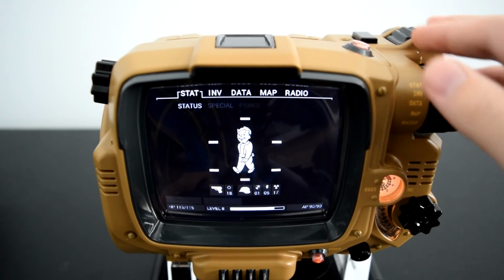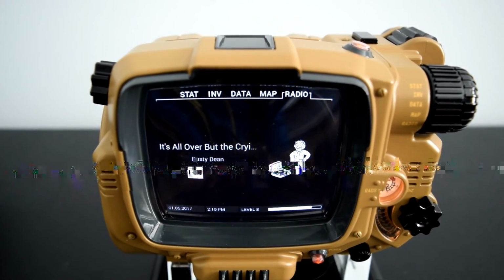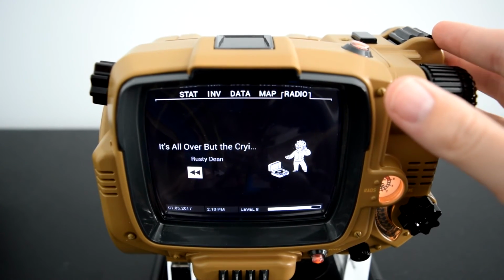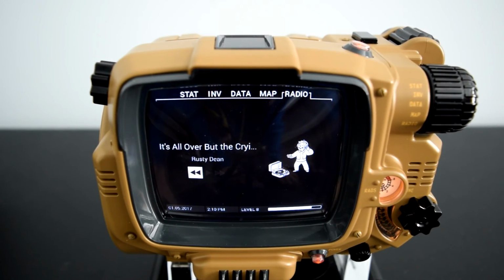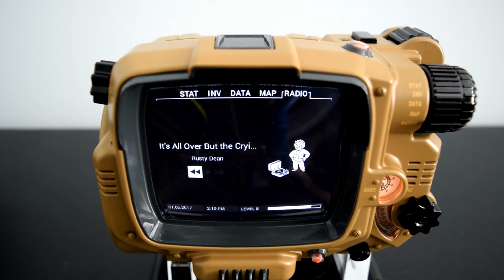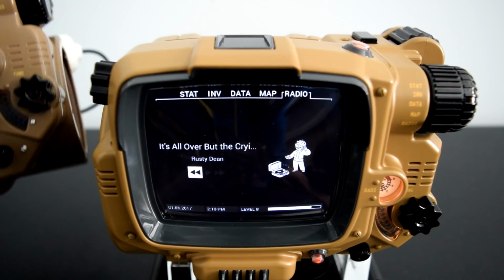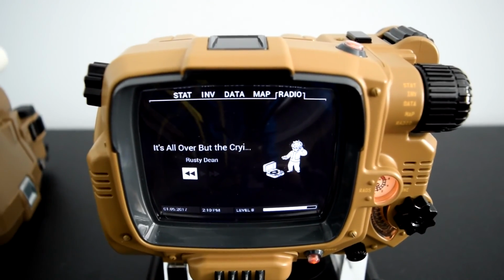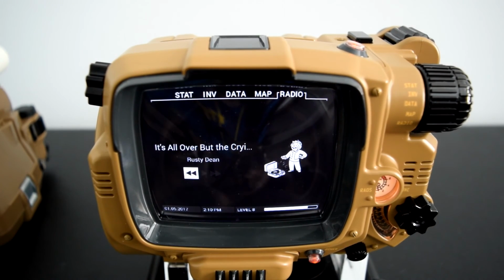So that's completely random, and I'm actually thinking, well, I don't think I'm going to put this in the video because I'm very skeptical as to whether or not it'll work. But if you get the app that worked for the original Pip-Boy from the Collector's Edition, I was thinking possibly that there's a way to get it to work in the game. I don't know. That Pip-Boy just fell. I will look into that, and if anything comes of it, it'll be in the video, but I'm doubtful of that.